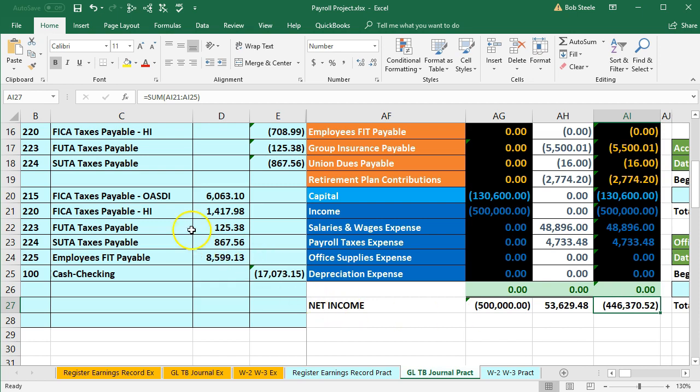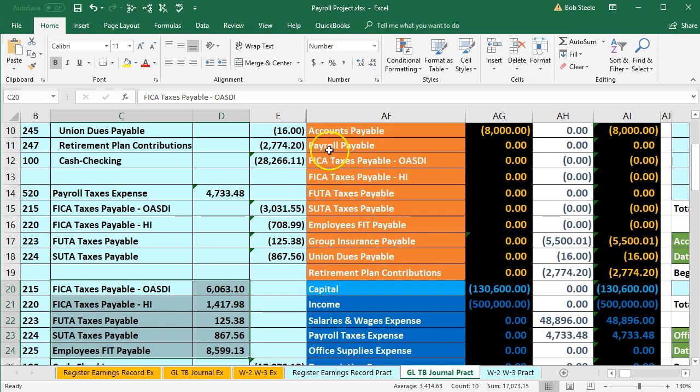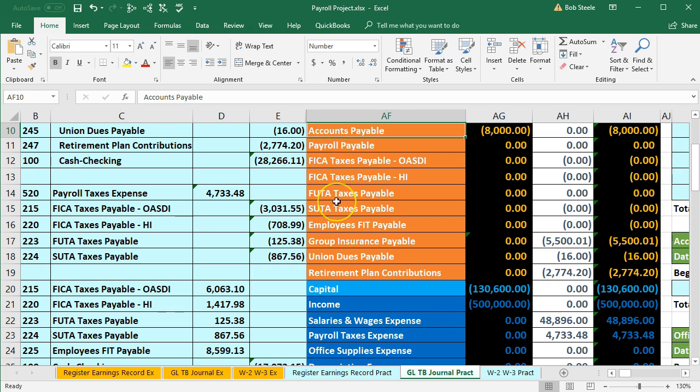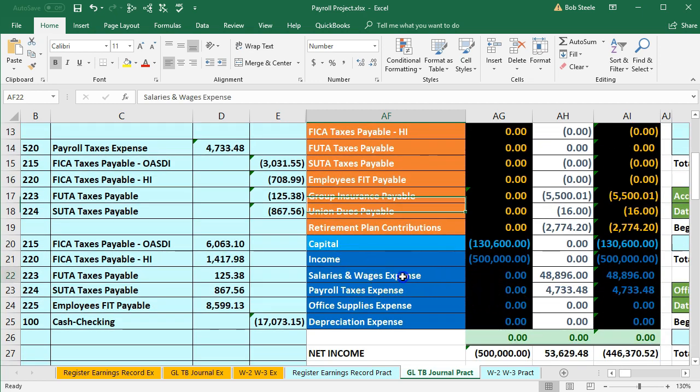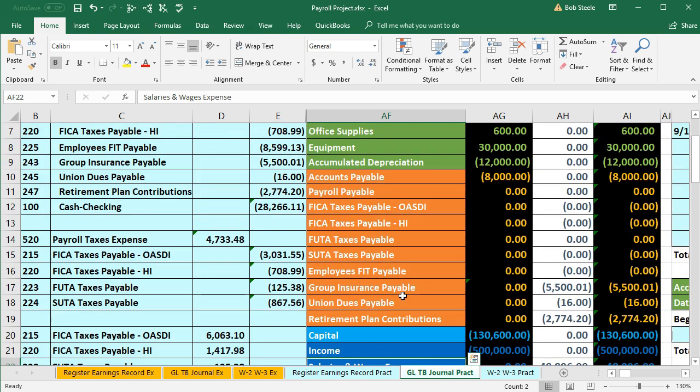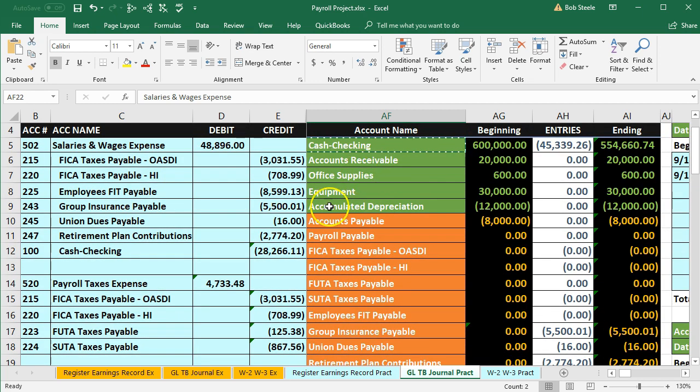And note that this journal entry doesn't affect net income. There's no income statement accounts, no income, no expenses or payrolls. All we did was pay off the liabilities we owe. These payroll payable accounts act just as accounts payable does, meaning they went up when we owed the money, when we processed the payroll and hadn't yet paid it. Then we paid it, they went down. When they went up, so did the related expenses of salaries and wages expense and payroll tax expense. And then when we paid it off, nothing happened to the income statement. We just paid off the liability and decreased the cash account.